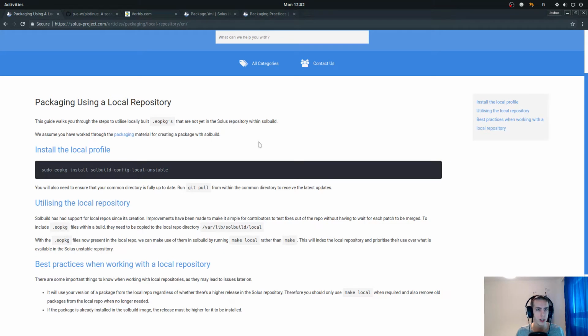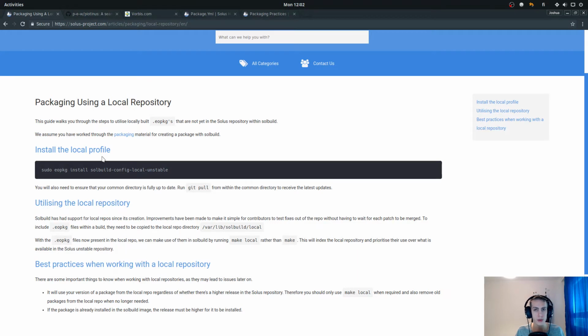Or say you're working on a Haskell package or a Perl package, but it turns out there's 5 other Perl packages you need to package first, and none of those are in the repository. Now, what you could do is submit those one by one and have them trickle into the repository, or what you could do is set up a local repo, copy all those eopkg packages you generate over to your local repository, and then just run make local and build based off of those local packages.